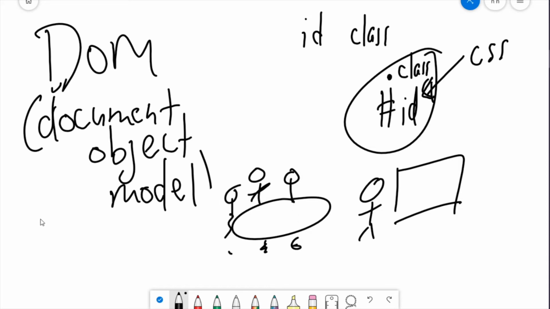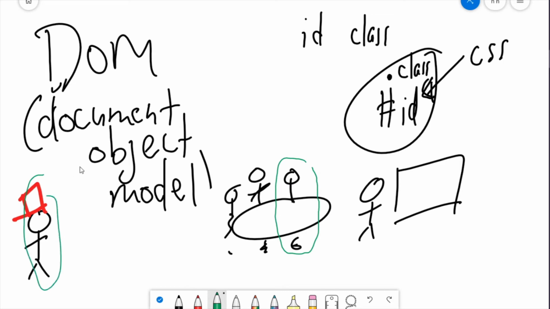But the head investor, the CEO, the guy who has all the money, he's in a different country somewhere. He's not at the meeting. You expected him to be at the meeting, but he's not there. But this guy right here tells you that he represents the CEO. And so what this guy says goes. What this guy says should be treated like the actual head honcho saying it. That's who the DOM is.